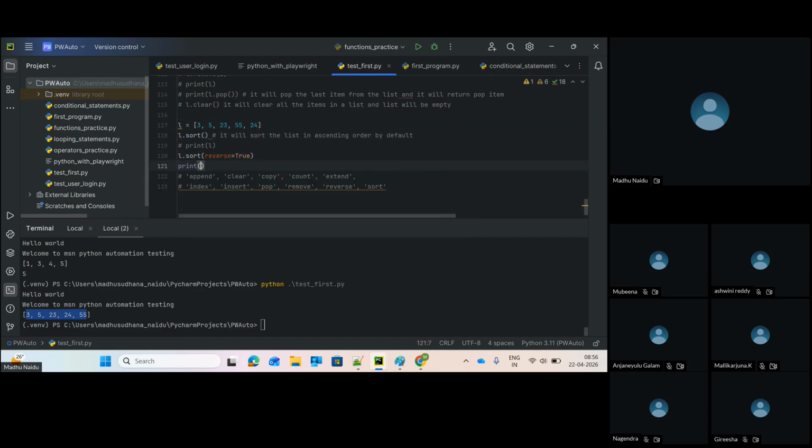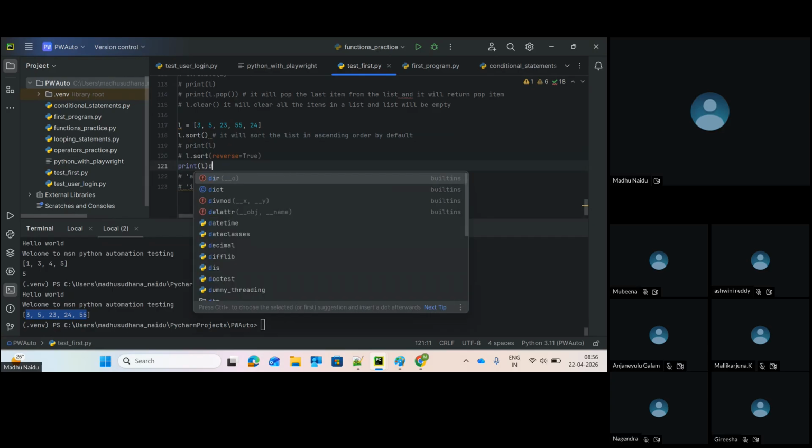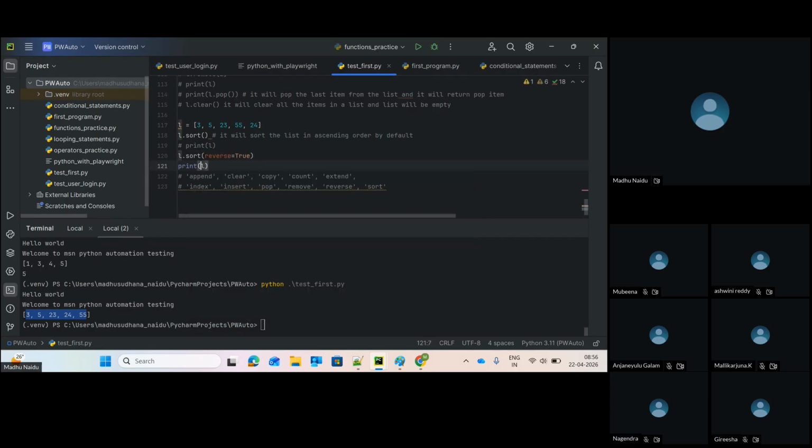In this way, we can do descending order. You can see 55, 24, 23, 5. So these are the methods we have for list.